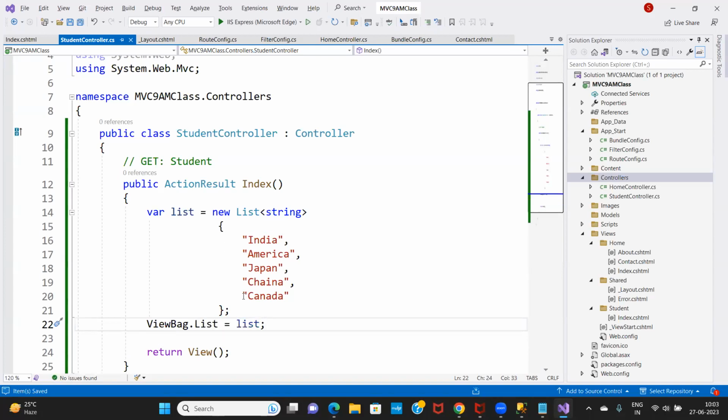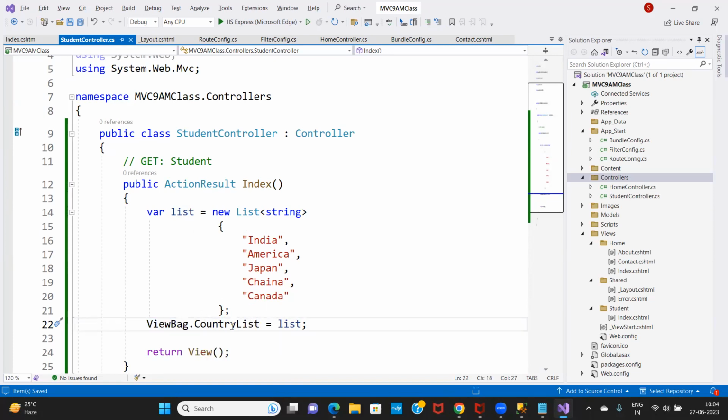This list I'm going to assign here. But ViewBag.List, you can give any name. You can give the country list. So this property is a dynamic property. You can give any name here, ViewBag data list, and then we have to assign some of the elements to this list.